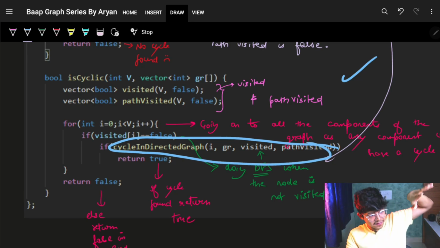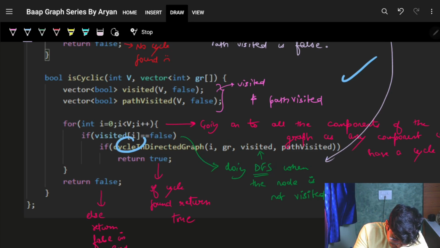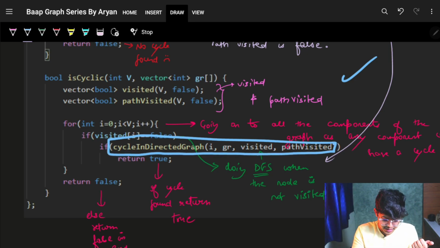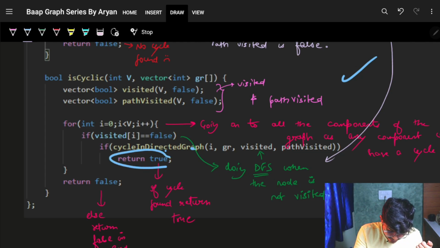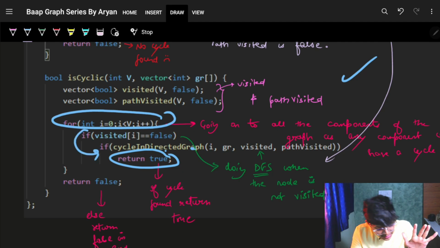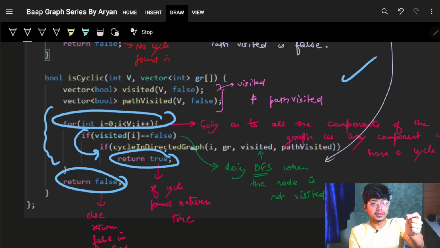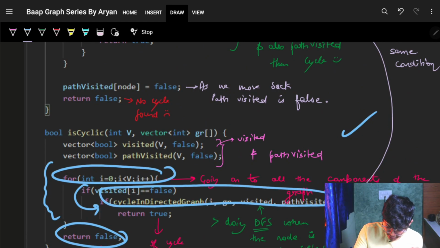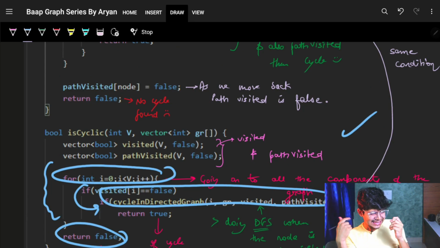Cycle in a directed graph will do a DFS traversal and find whether there is a cycle or not, returning true or false. If there is a cycle, I will return true. And if we go through every component and could not find a cycle, then ultimately I can return false, after evaluating every one of those components. As this function is being called, it is the main function for sure. Cycle in a directed graph will find, for this particular component right here, whether there is a cycle in this graph.